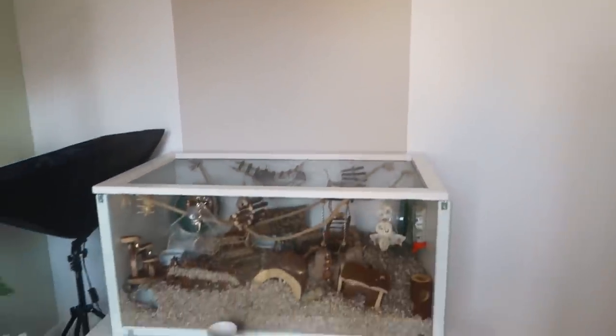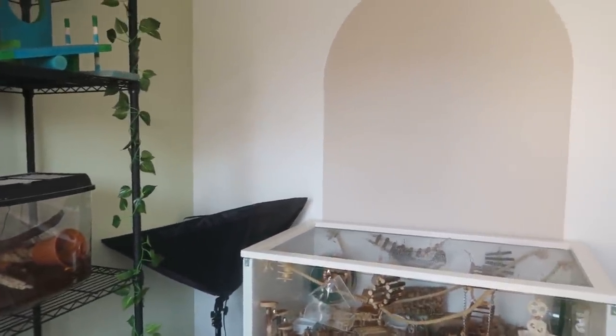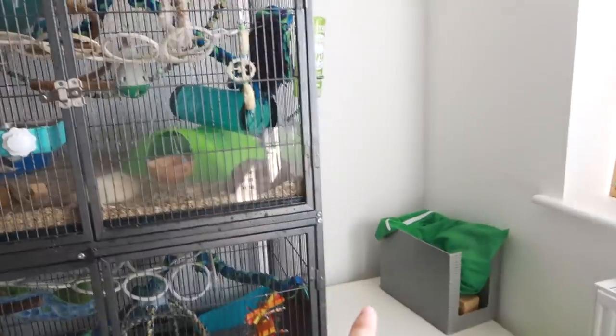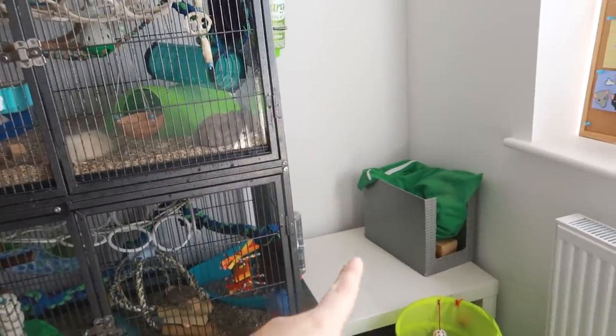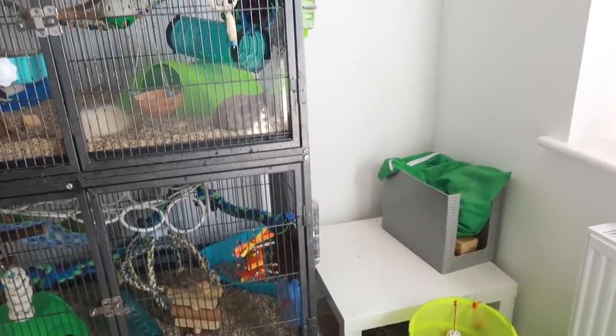So that is how the pet room is looking at the moment. It's not perfect. I don't expect it to be at this point. I do need to carry on tidying their supplies, but I think right now what I'm going to focus on is doing the rats free roam. I'm going to get their rat tree, their cat tree, and their dig box. All of that is in the garage, so I'm going to go and do that now.